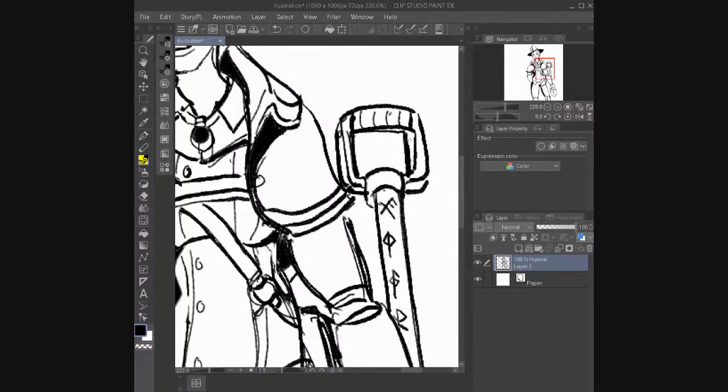We need to get this as kind of heavy lined as my other pieces. Like that, almost. I'm thinking with line work a little bit to get that how I want it, though.